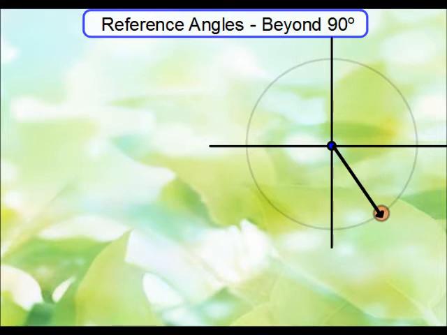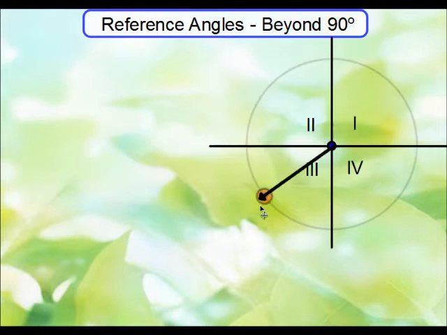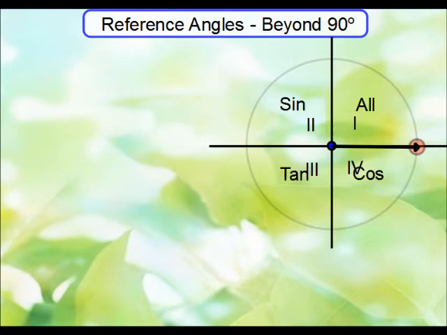The quadrants are numbered. So this is quadrant 1, 2, 3, and 4, and that's in the spirit of how you would rotate angles. Remember, starting from this position, you would go this way, and as you cycle through all the quadrants, we number them accordingly. Now for these quadrants, you should note that in quadrant 1, all the trigonometric functions are positive. That's the sine, the cosine, the tangent, and their reciprocals.